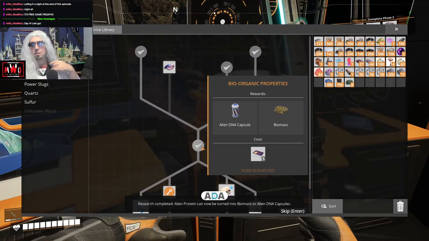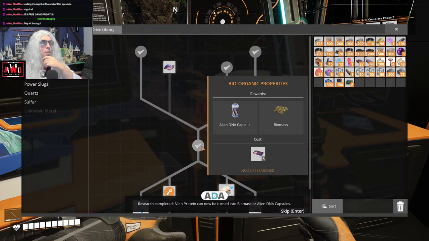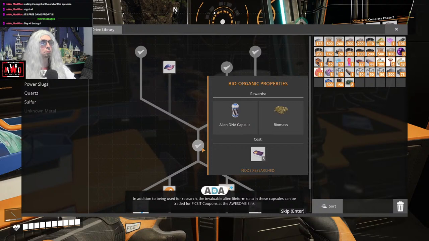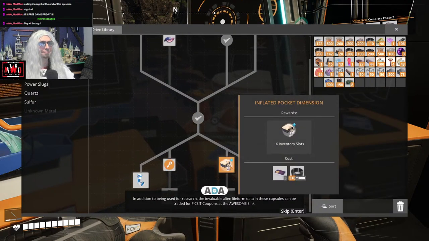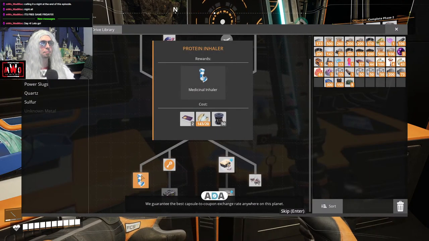Research completed. Alien protein can now be turned into biomass or alien DNA capsules. In addition to being used for research, the invaluable alien lifeform data in these capsules can be traded for Fixit coupons at the Awesome Sink. We guarantee the best capsule to coupon exchange rate anywhere on this planet.